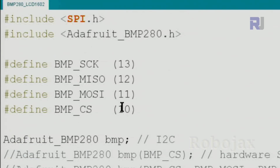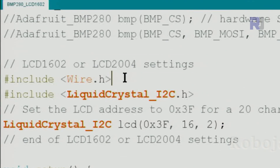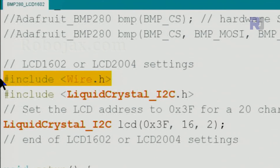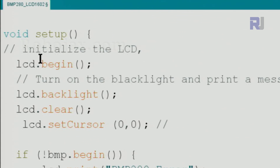I've updated the code with 0x3F. This portion has not changed, and I've added the LCD section. The Wire library has been included, and the LCD library must also be included as shown before. The scanned address 0x3F has been entered here, and I'm using 16 characters and 2 lines for the 1602 module. Inside setup, I've removed the serial monitor information — lcd.begin initializes the LCD, backlight is set, and the screen is cleared.